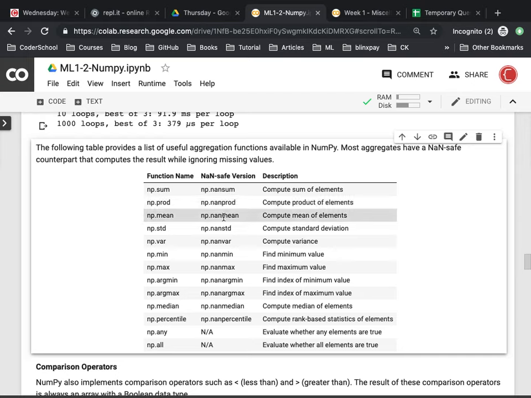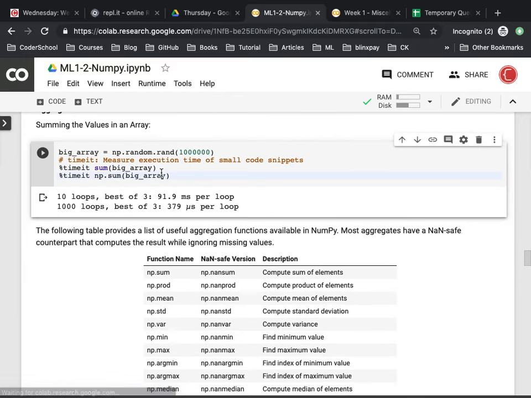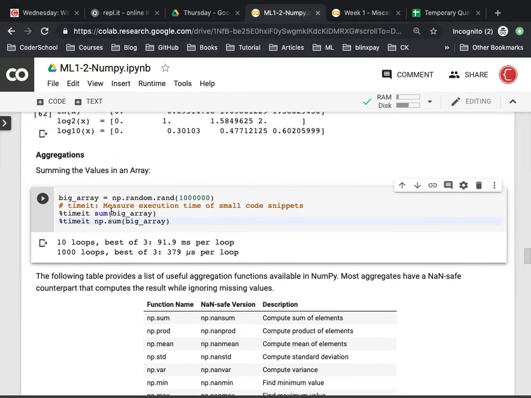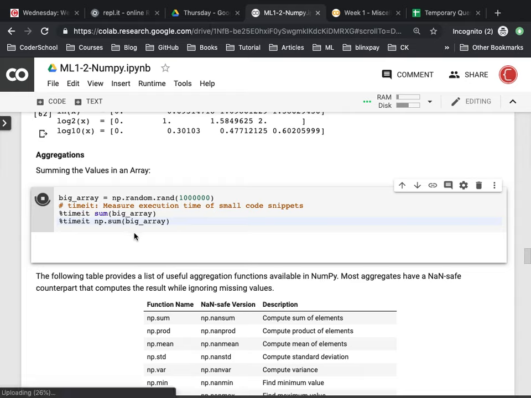Basic statistics. Okay, and NumPy is pretty fast. You see that here I create a big array of 1 million elements randomly between 0 and 1. And I can sum them with the built-in Python function sum, and I can also use the NumPy sum function. And timeit is a method to measure time, like the tic-toc example.